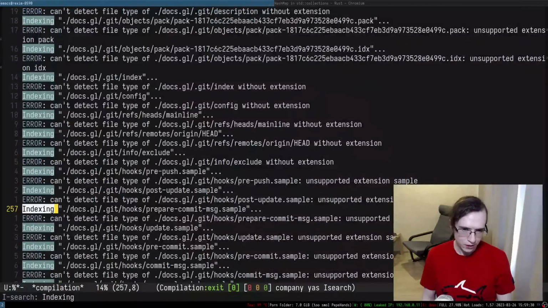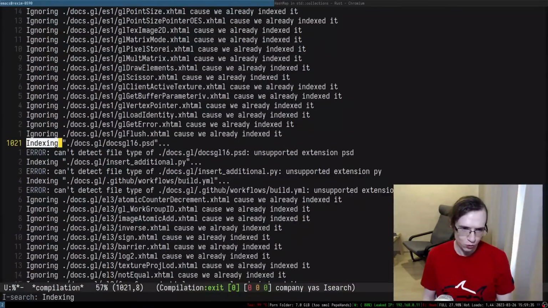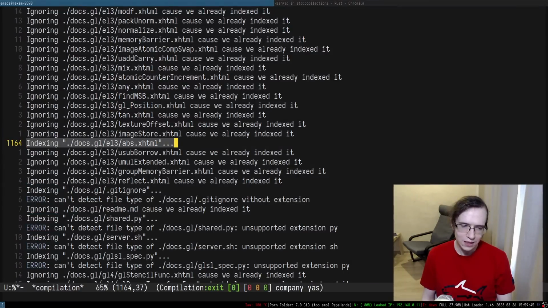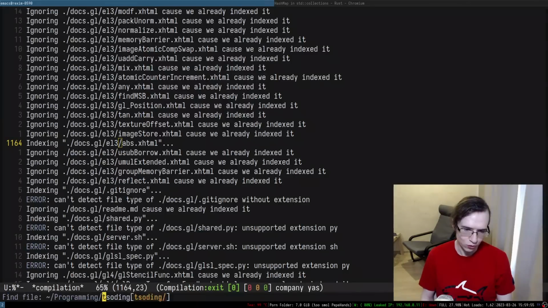So it's kind of funny. We still try to index the files that we ignored before, and we know for sure that those files are not correct, right? So we indexed this one. Did we? I think that's the file we actually touched. So if we go there specifically, it didn't really allow us to go.